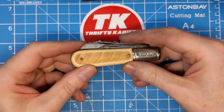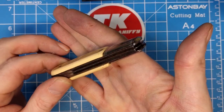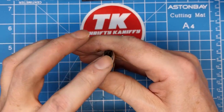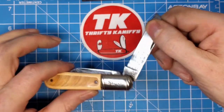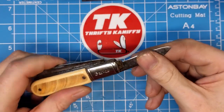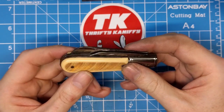Cavity's been cleaned out pretty good. I wouldn't say it's all gone. I'm sure I could still pick up more. But I think I've got to the point where it's not going to be rusting anymore inside there. Clean the joints here, and that makes a huge difference in terms of the smoothness. And now you got maybe about a 5.5 pull on this guy, and still nice and snappy.